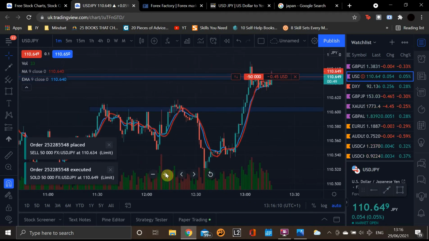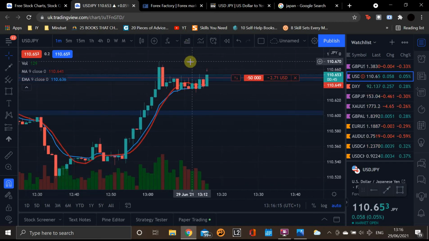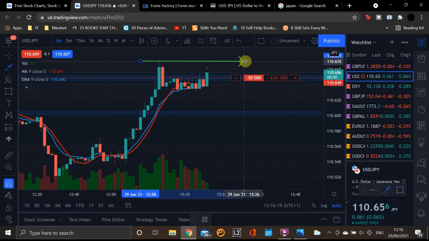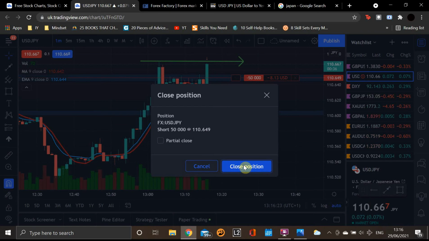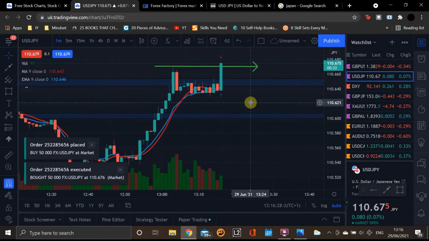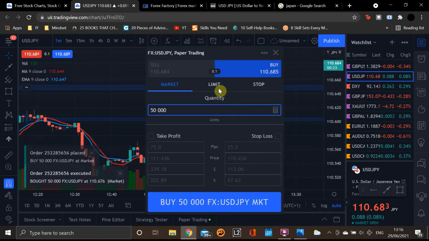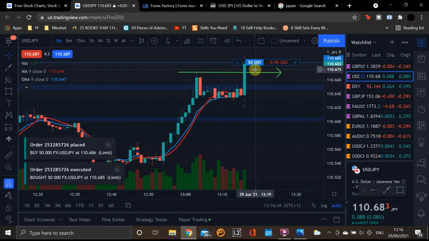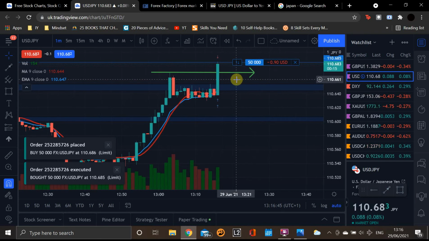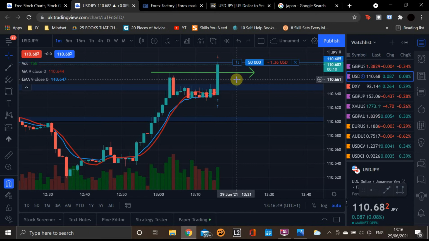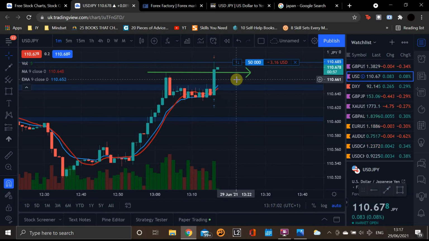If there's a bullish engulfing and it breaks out of that, I'll take my loss at maybe around the top of this wick. Okay, it looks like, yep, bullish engulfing. Close the position. So it broke out. Maybe I can buy in. Someone once said if the trade is going against you, just trade the opposite direction. And then my stop loss would be just below this area that it broke out.